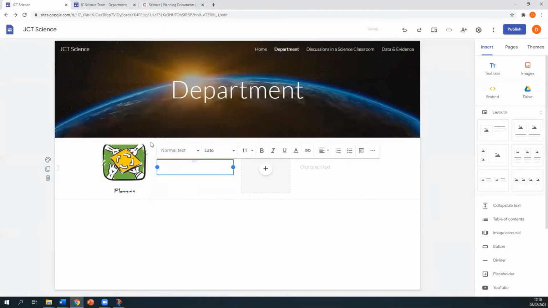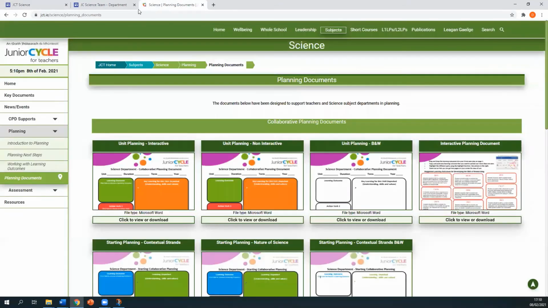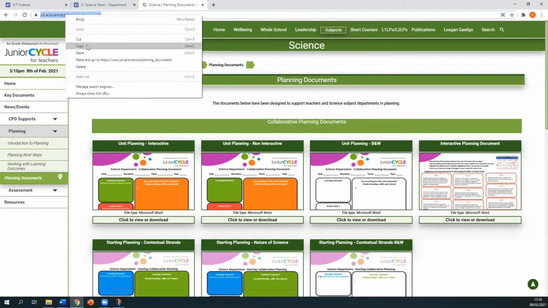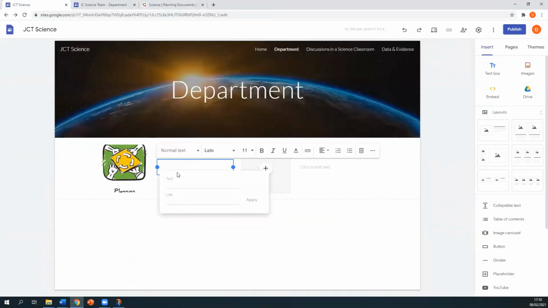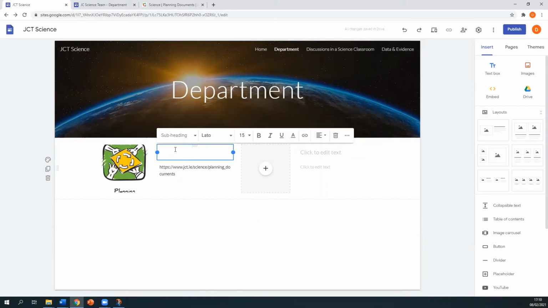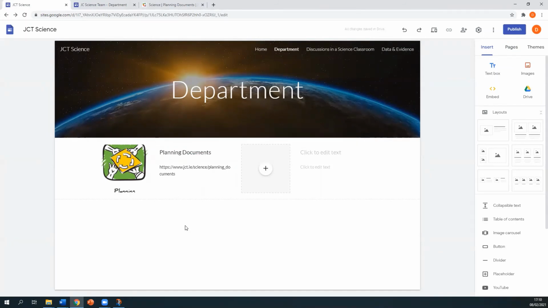And then we want to add the link. So here we can click Insert Link. Now, to get the link, you can go to the web page that you would like, go to the URL, copy that address, and then on your Google site, you can select Paste, so that the link is there. You can put a title on this section. This will allow people to go to a different website from your own website.